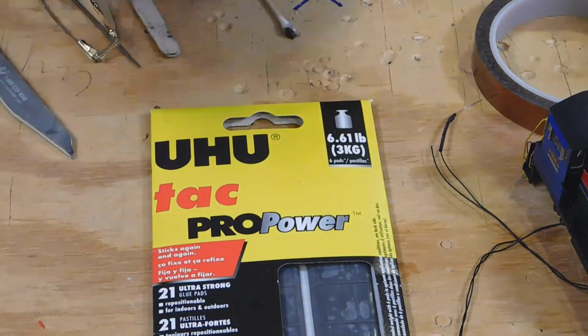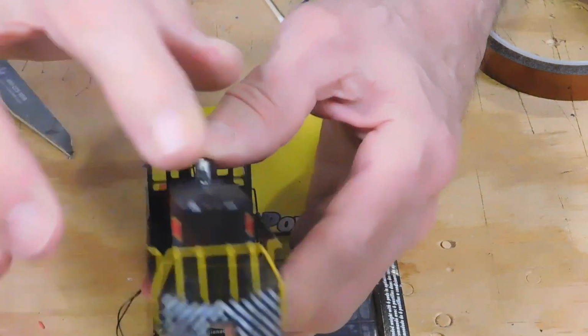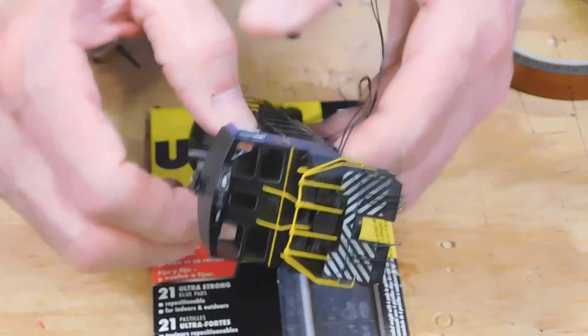Okay, so what I want to talk about now is lighting for this locomotive, because we have a headlight and we have a light here on the rear of the cab, and we need to provide for those.